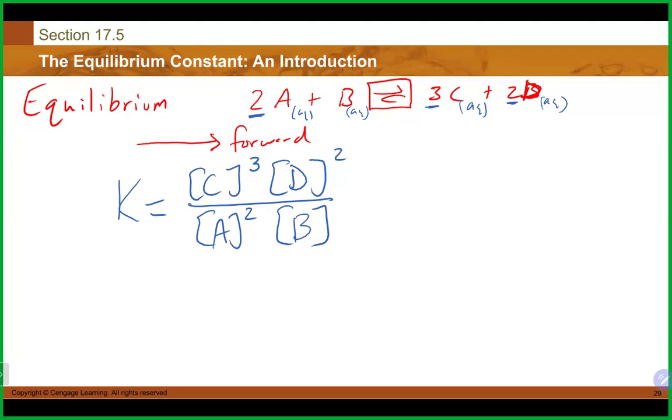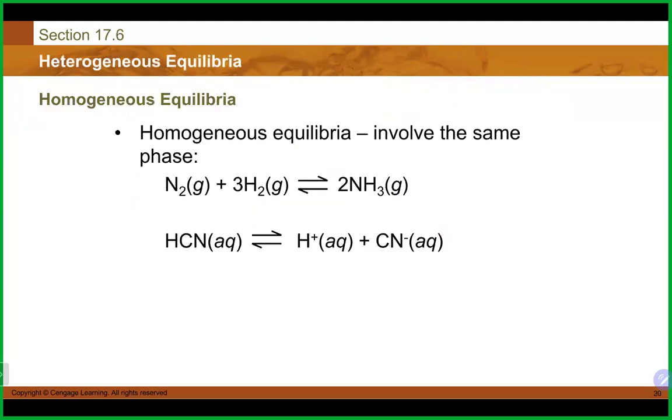Okay. All right, so as I mentioned before, homogeneous equilibrium involves basically an equilibrium where everybody's in the same phase. So homogeneous means the same throughout. So here everybody's in the gas phase. Here everybody is aqueous, so they're all in the same phase. Again, we could write an equilibrium expression here for our last one, H plus concentration, CN minus divided by HCN in this case. And obviously, I think we did the previous one earlier as well.